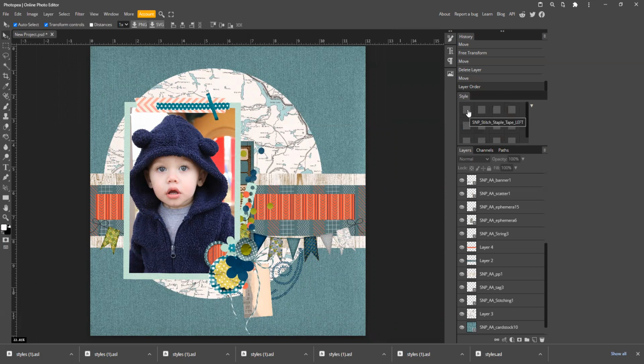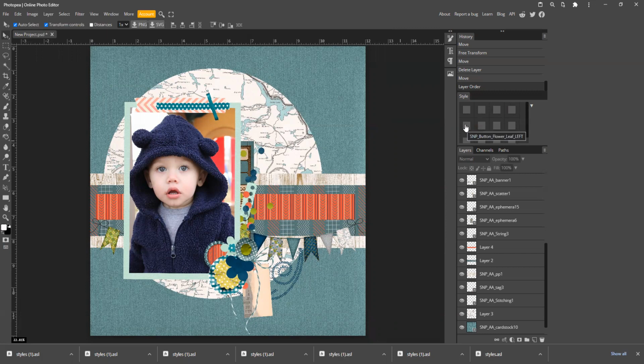This first one is for stitching, staples, and tape. The next one over is for your paper and your photos. This third one is for ribbons, scatters, and clips. This one here is for if you have a frame or a tag, or layered papers, maybe a thicker element that you're using, something with chipboard. This is a good shadow to use on that.